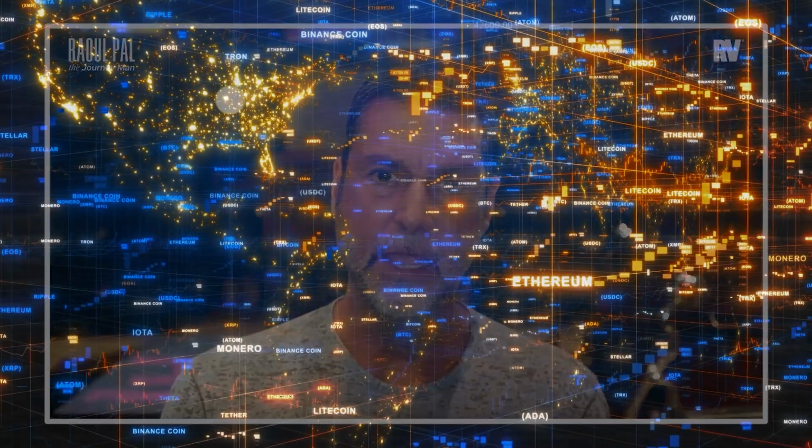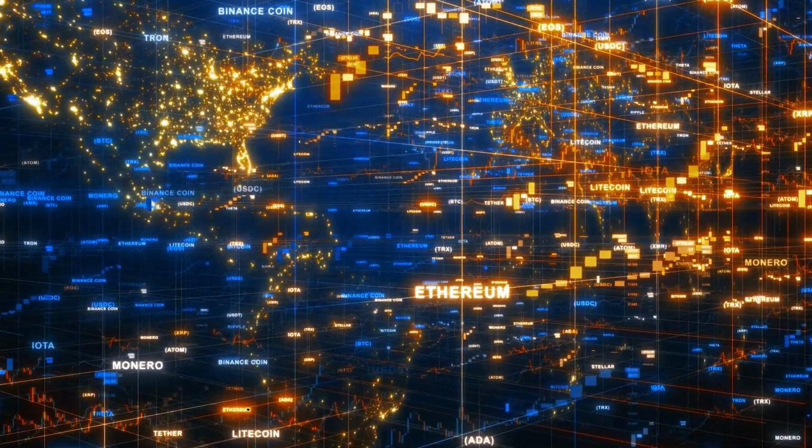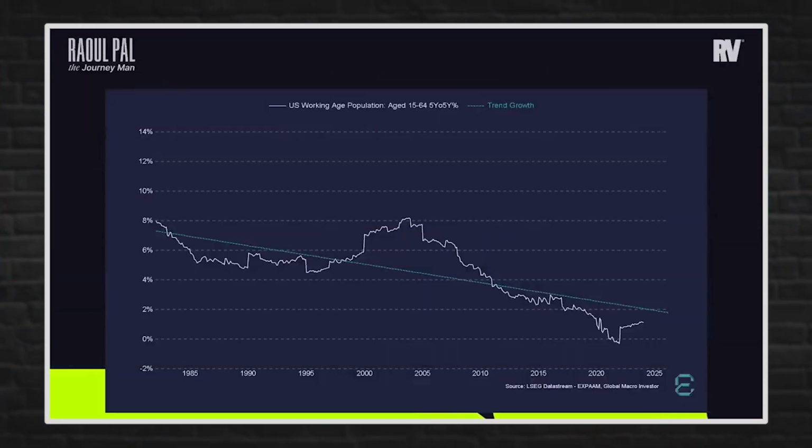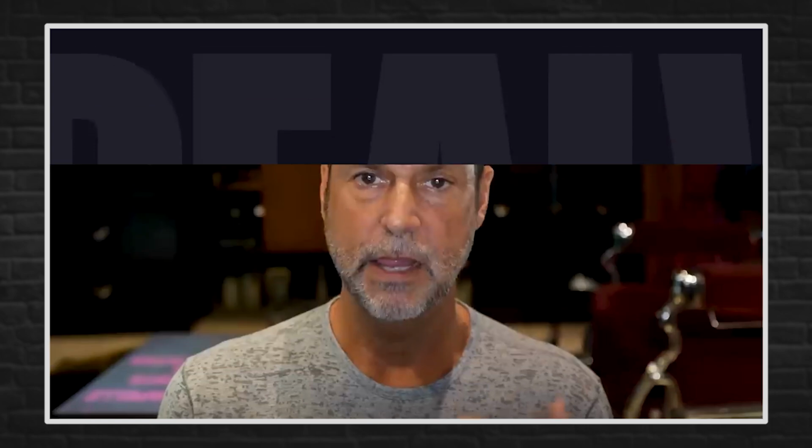But the key thing here, the thing that drives everything for the everything code and the world around us, the return on assets, the inflation, everything, is driven by demographics. So here's the working age population, aged 15 to 64, trend rate of growth. It's been declining over time as the population ages. Those people are less productive. The older you get, the less productive you are. They had borrowed debts in their early years and now are debt tapped out. So this explains a lot, and I've talked a lot about this on Real Vision in the past. But we can also project forwards.